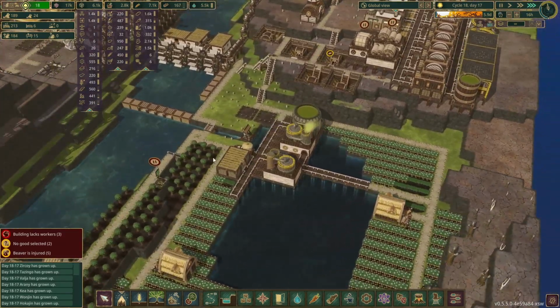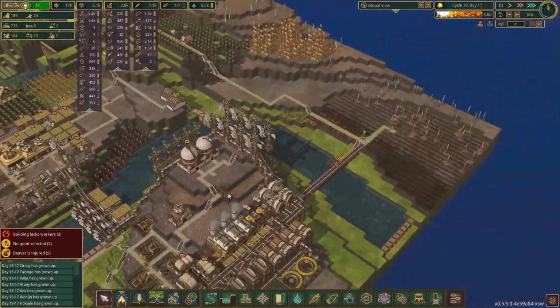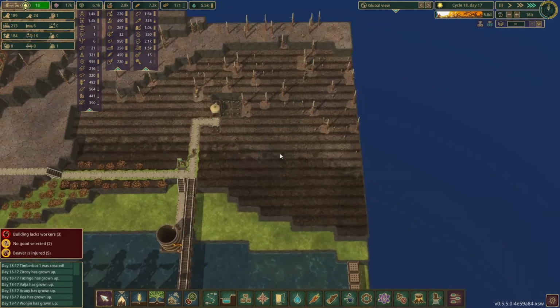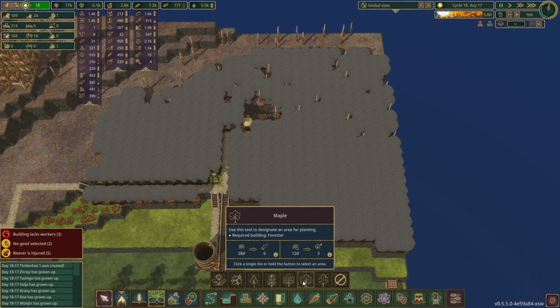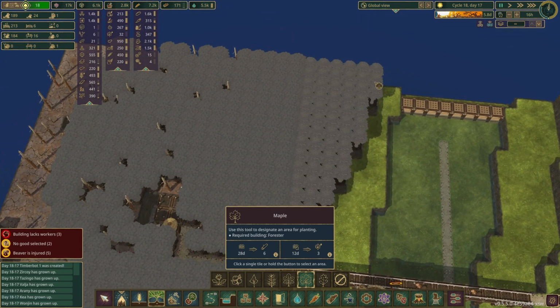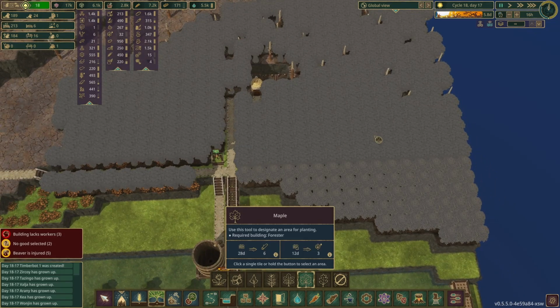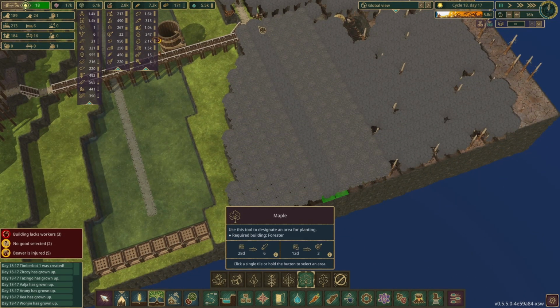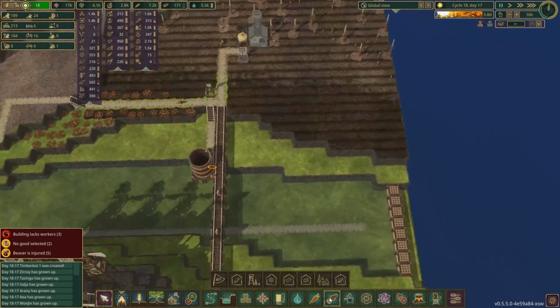Right, it was maple syrup. We need more maple syrup. We need more maples, maple trees. Do we? Yes, we do. Stop. We're putting in a section of maple trees. All of that, followed by all of that, and yes, this bit in the middle. And we're going to put two tappers in here somewhere.